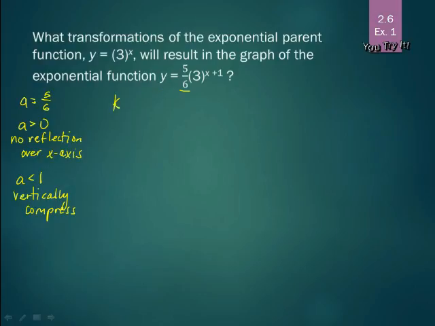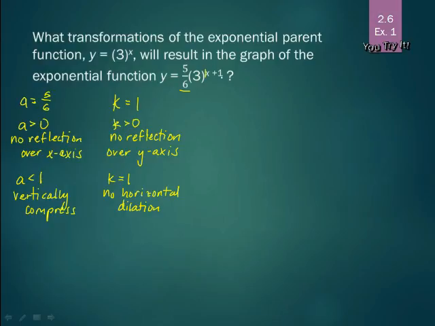So then we have k, which is the number in front of the x, and that's just going to be 1 since there's nothing there. And so since k is 1, that means there is, again, no reflection because k is greater than 0, and so no reflection, but this time it's over the y-axis. And then also, since k is just equal to 1, that means that it's not dilated at all. There's no horizontal dilation. It's not becoming more narrow or wider. So we'll put here no horizontal dilation.